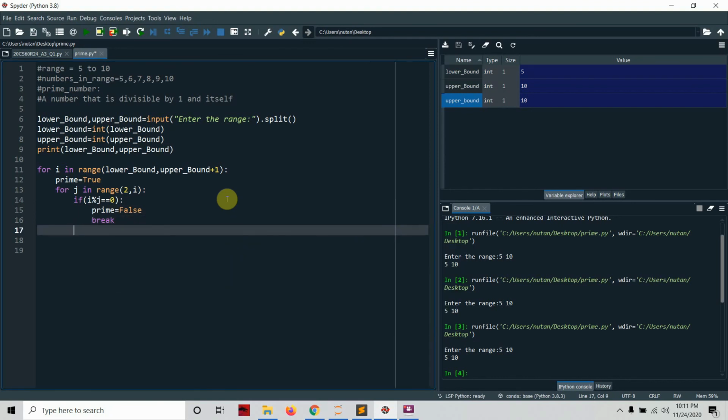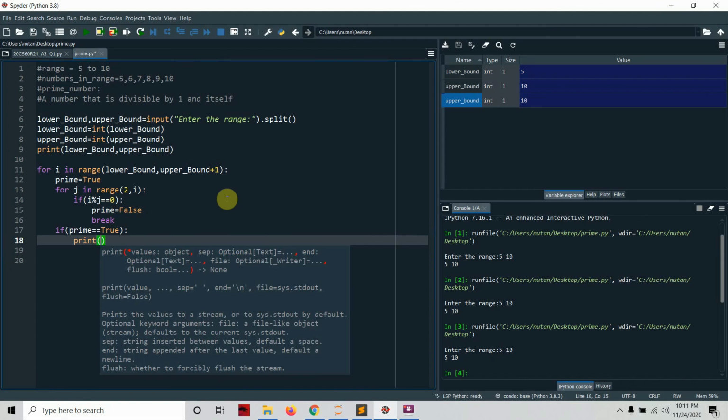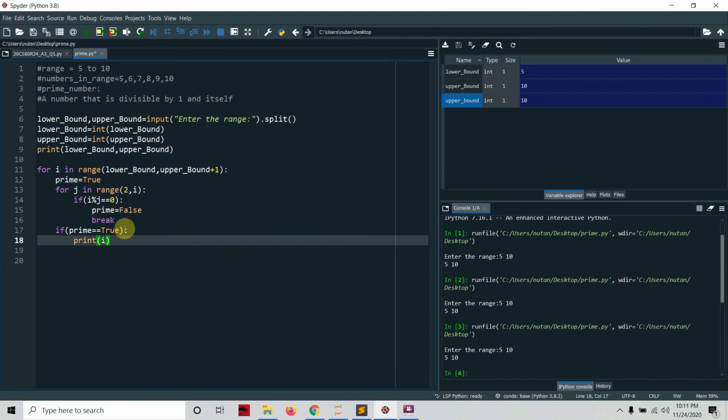Okay, and outside this for loop, if prime is equal to True, then we print the value of i, saying that i is a prime number, right? Let us check if this works or not.